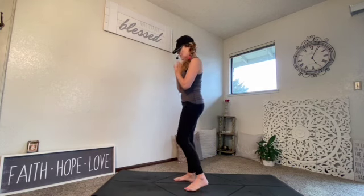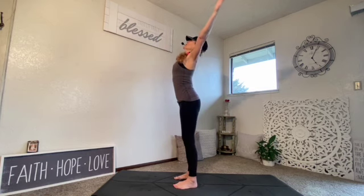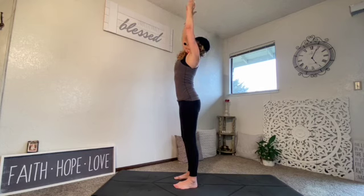Stay at the top of your mat. I'm just going to move back on my mat to demonstrate because the wall is kind of close and I'll knock into it. So take a deep breath and reach all the way up above your head. And then just exhale and bring the arms back to heart center.